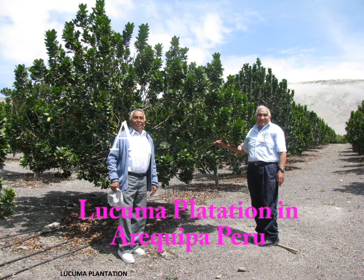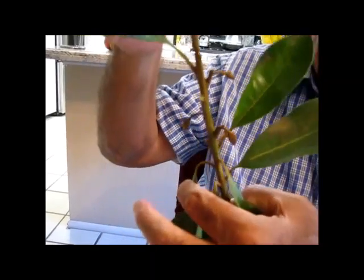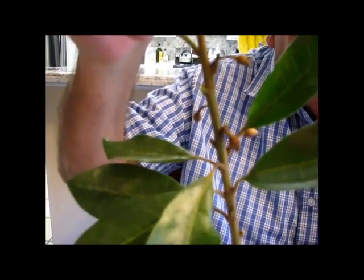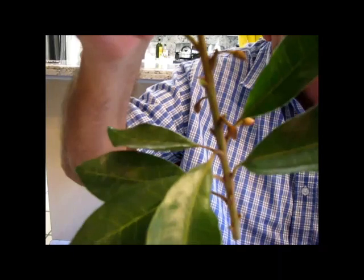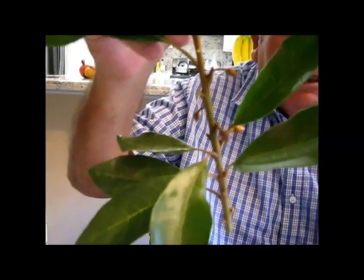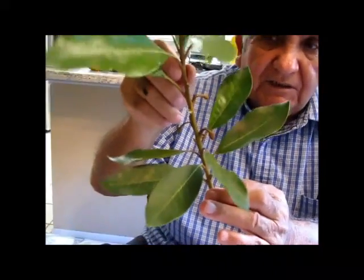You can see the difference when it's grafted. Once it is grafted, you have to wait until the new branches start growing, and then it will produce the flowers. Look at the leaf and look at the flowers over here. These flowers will self-pollinate by themselves. The stigma is a little green thumb that comes out, and the anthers are around the little flower inside. So as the stigma gets out, it gets pollinated. So it's self-fertile, it pollinates by itself.